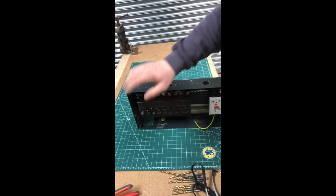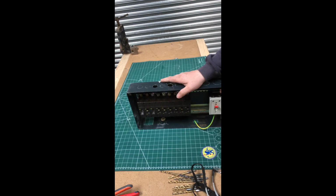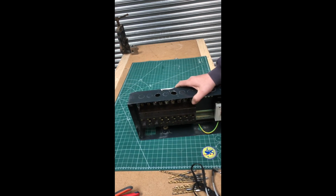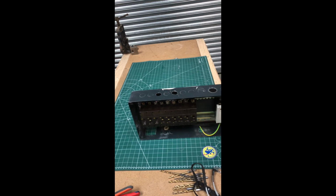Well, no, actually, I'll take that back. That's that top bit, that's the bus bar. Sorry, I've got the board upside down. I lost the plot there. It's getting a bit on in the day, so I'm getting a bit confused.